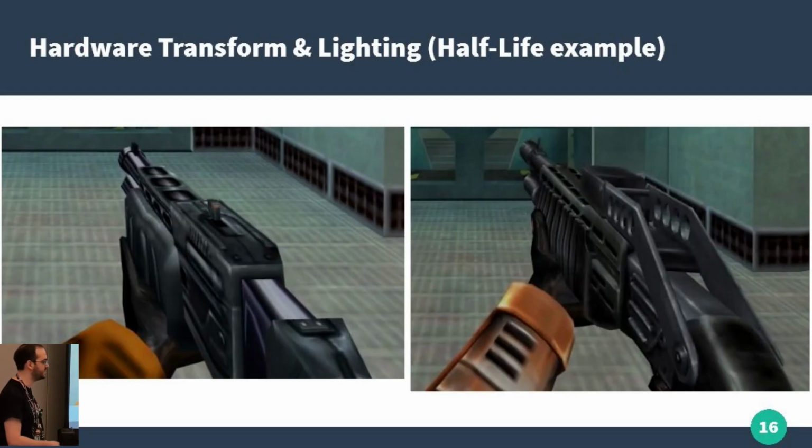But as soon as hardware TNL is introduced, we can have this bridge thing with these holes. These holes are actually articulated geometry in there. This grip is actually jutting out a little bit from the side. The arm and the hand are more detailed. So the geometry detail really gets to explode at this point in time, because now the GPU is actually handling the geometry instead of making the CPU do it. And that's basically the advantage of this era.